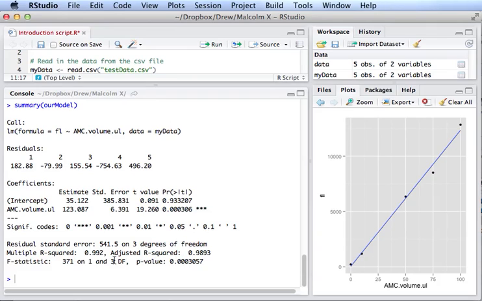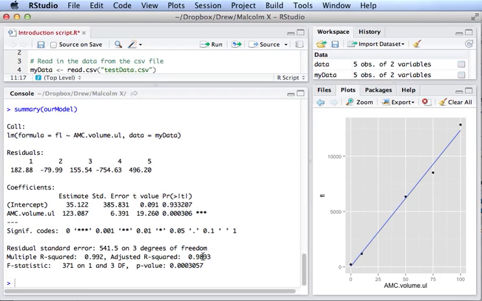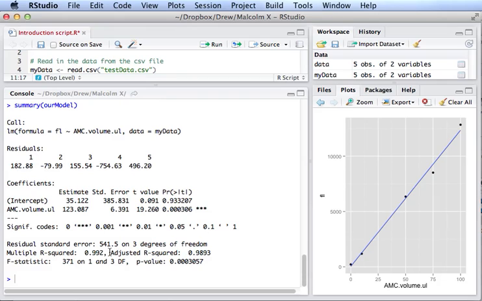And then finally, sometimes people talk about the r-squared value of a plot, which is basically telling us how much of the variation in the data is explained by this linear model here. You want to look at the adjusted r-squared, which is just about 0.99, which is to say almost all of the variation in the data is explained by the linear model, which is to say that it's a pretty good linear model.